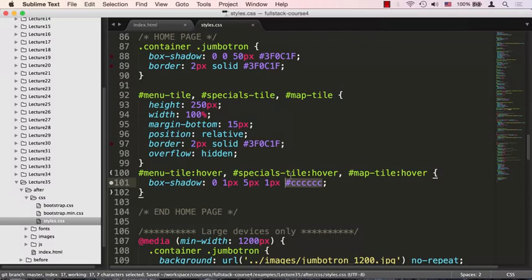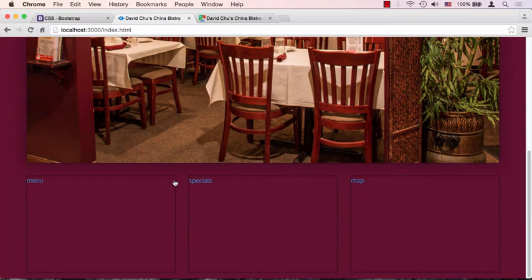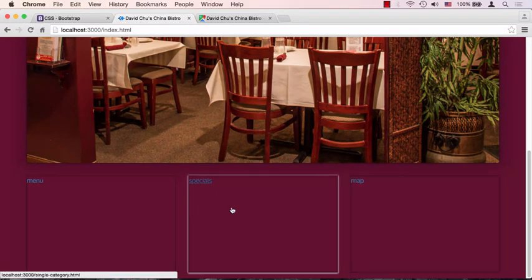So let's save that, and let's take a look at what it looks like in the browser. And now it's starting to look a little bit better. So now I can actually roll my mouse over it and I can see that the border selects. There's obviously no content inside of it yet, but we'll stop here for part 1 of this lecture. And in part 2, we're going to start filling out the content. We'll put the pictures in and start styling the labels of these tiles.